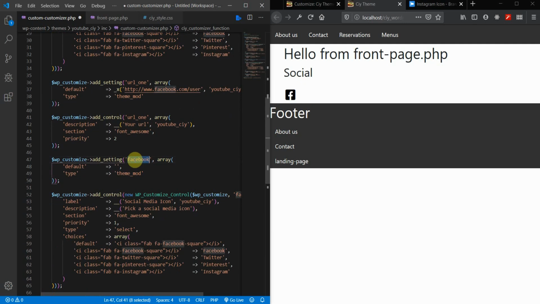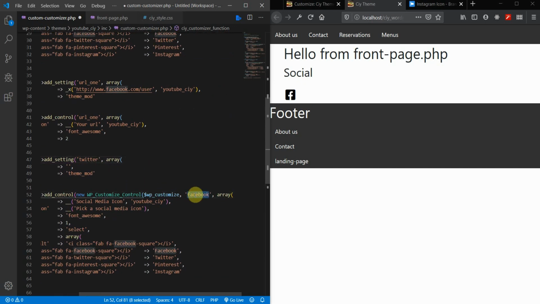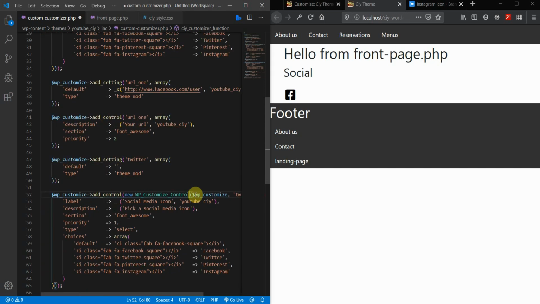We're going to change that to Twitter. So the ID of the second setting is Twitter. And obviously we're going to change here. And then you can have the same here as well. Same section. The priority, on the other hand, is 3. Same type. The default, let's change the default value to the Twitter.